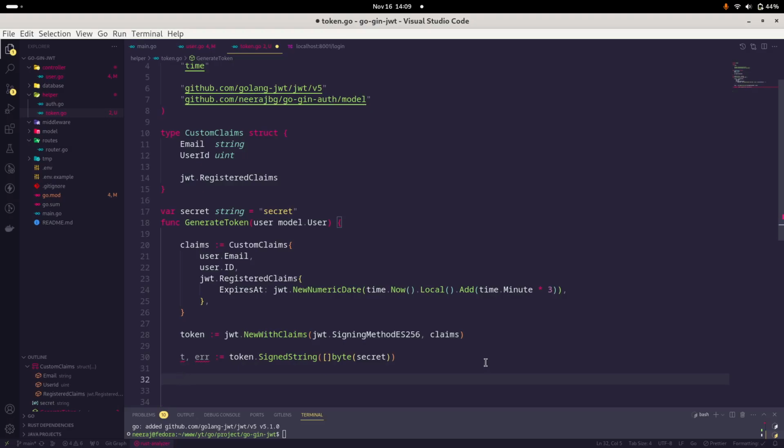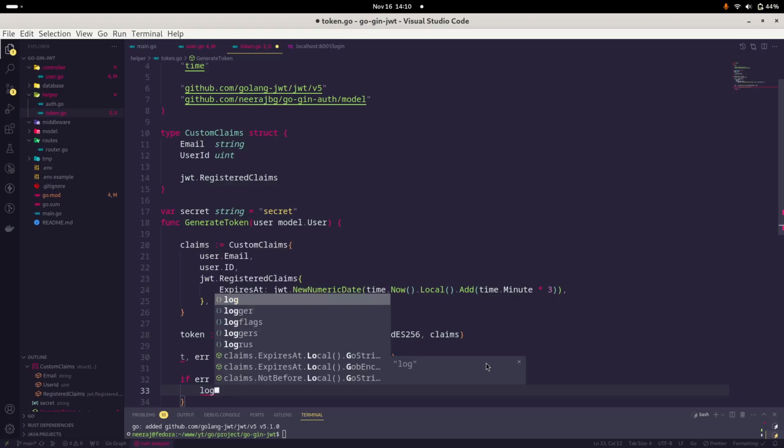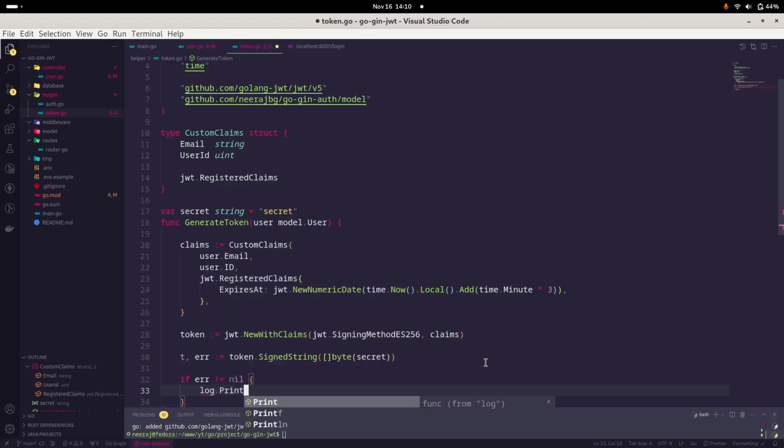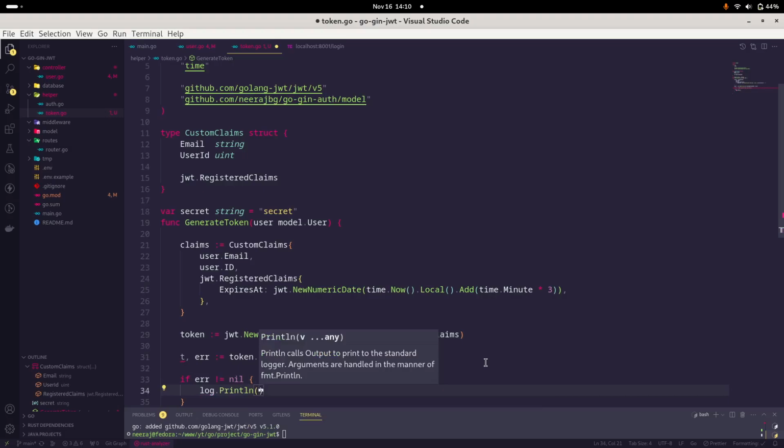Now we will simply need to check if there is any error or not. If there is any error, definitely we will log it. If error is not nil, that means our signing mechanism failed, so we will log.Println "error in token signing".